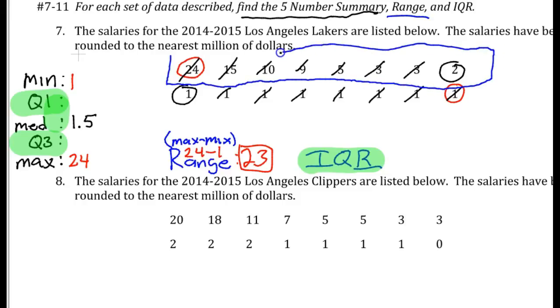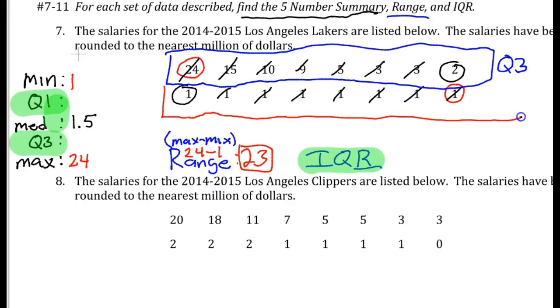Okay? Now, the quartiles are just the medians of the first half and the second half. Okay? So this is like the second half because technically these are the bigger numbers. So I'm going to use those numbers and find the median of just those numbers only. And that's going to be the third quartile. Then I'm going to find the median of just these numbers here, and that's going to be the first quartile. So it's just like finding the median all over again. We already did it once for all the numbers. Now we just split them up into two parts, a high and a low, and find the median again.